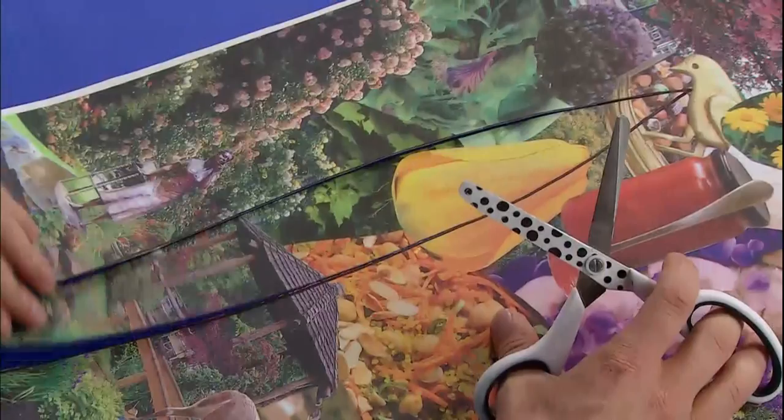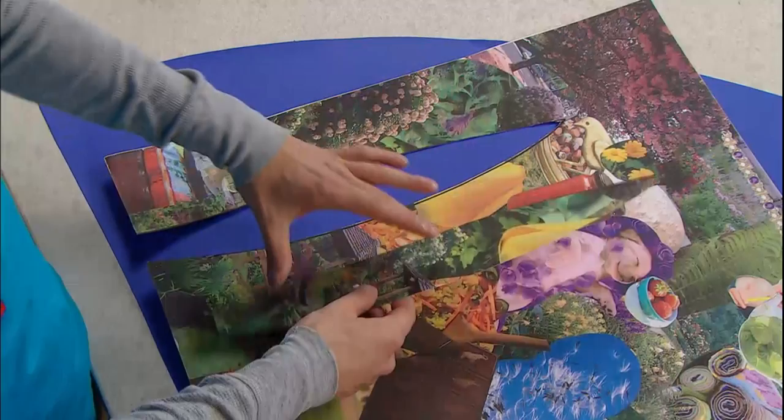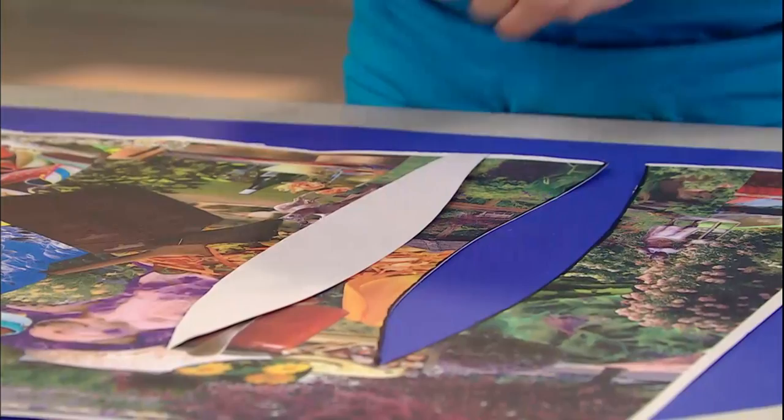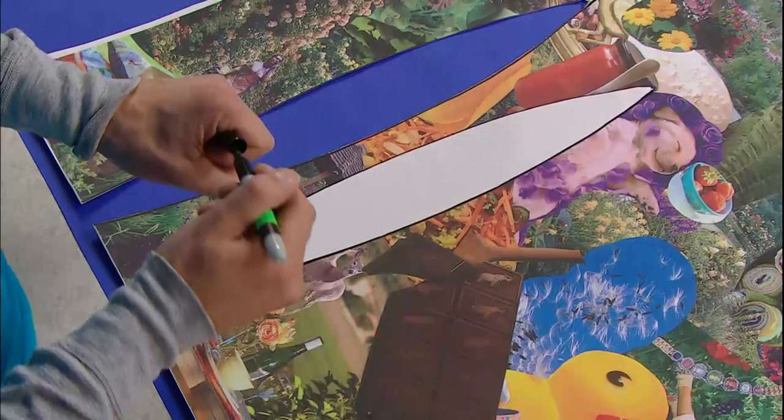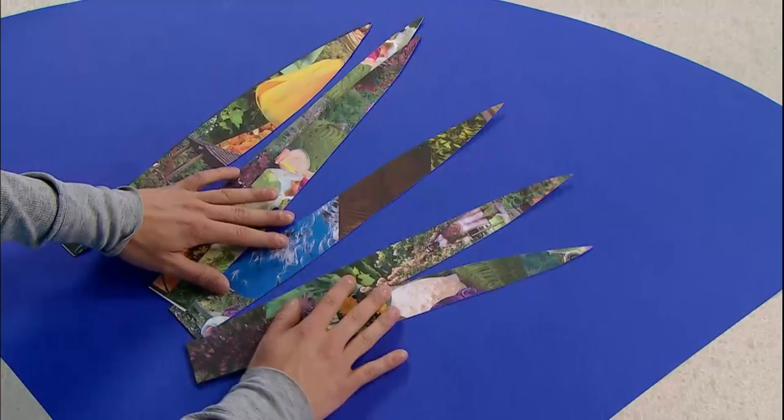Now, doesn't that look like a beautiful petal? The colors are amazing, and if you look really closely, you'll see I have some of the pictures for my collage in here. Now I need to make more petals. And this could be my guide. And again, with my marker, I'll trace in the shape of the petal. Once I've done that a few times, I can cut out all my petals, and when I'm done, I'll have enough to make a full flower.